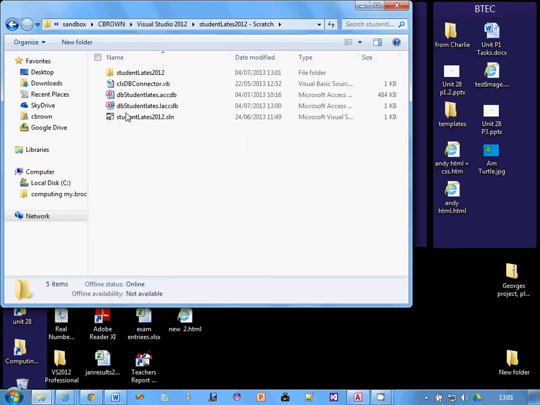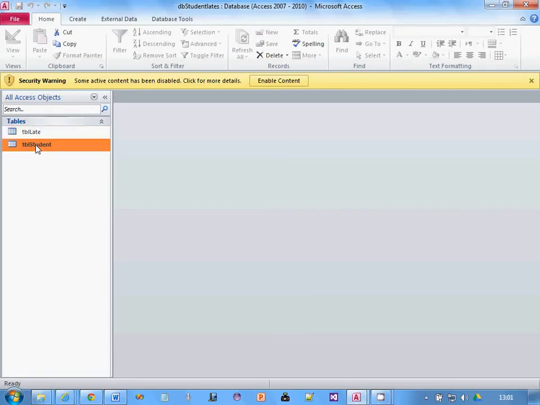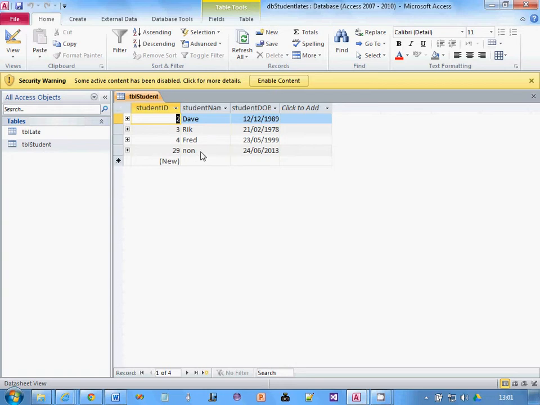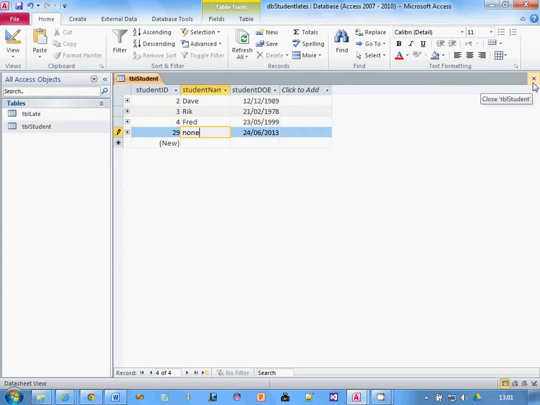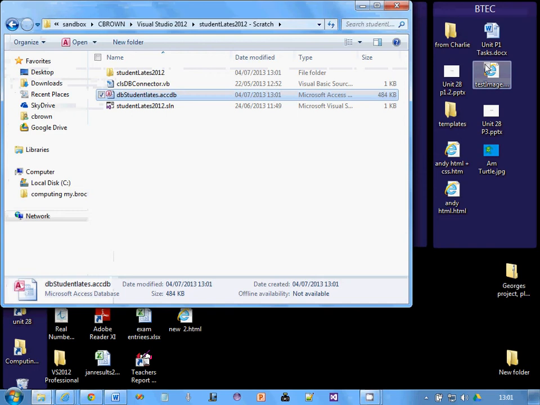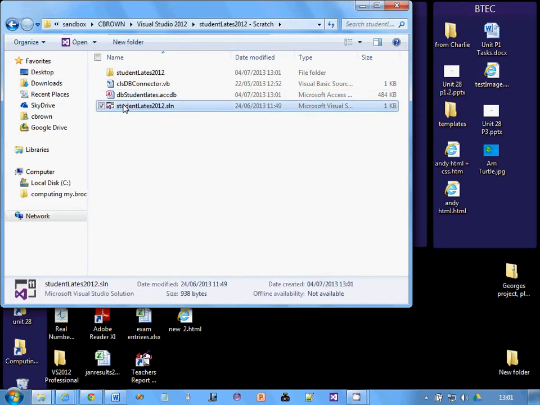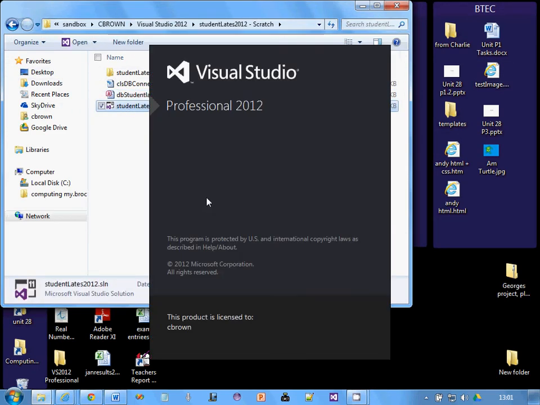So what I'll do is go into here quickly and mess about with some of the students' names. We know we're on the right one, so change his name to none. Okay, right, let's do that. Right, so I know that the databases are different now. If I just load up that project by clicking on there, you would probably just get an error if you tried to run that.